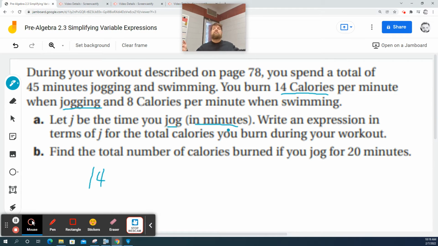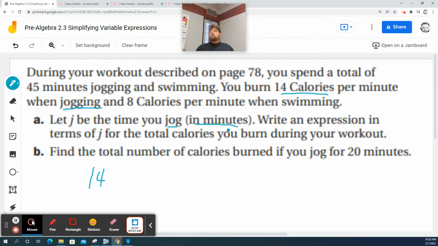Let's think about this mathematically. When you do algebraic expressions, sometimes you don't know how to write the expression, but if you just plug a number in there. So if I burn 14 calories per minute, and I ran for 5 minutes, what do I do with those two numbers to figure out the total calories that I burned? You would add them. So 14 plus 5 equals 19. Does that seem right? There's only a couple choices, right? We add, multiply, subtract, divide.